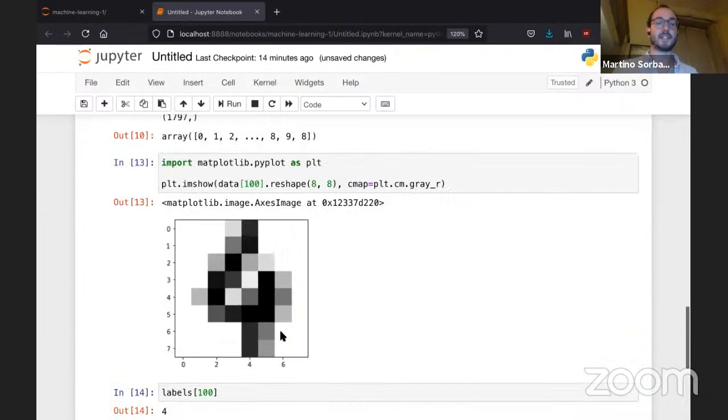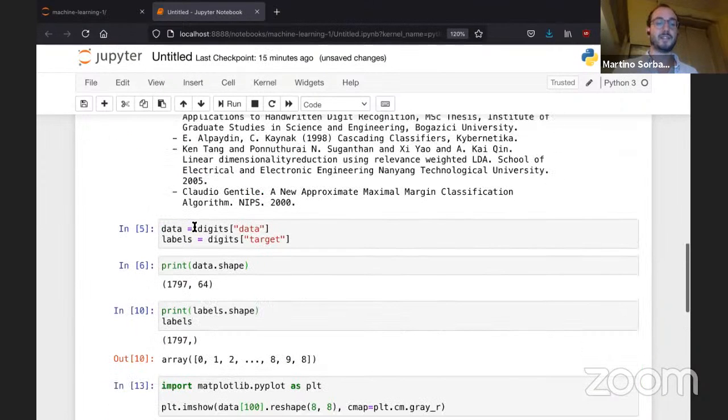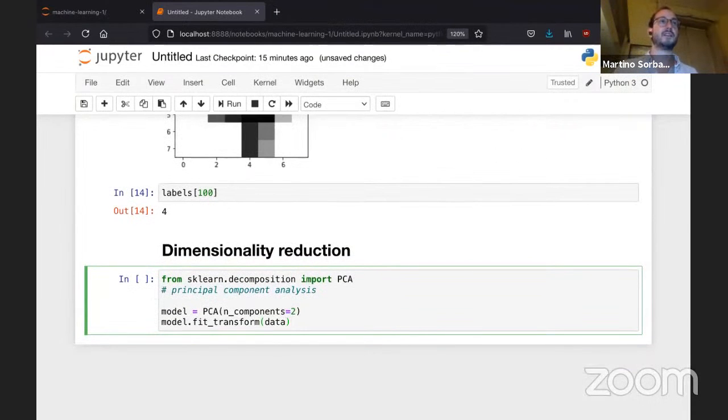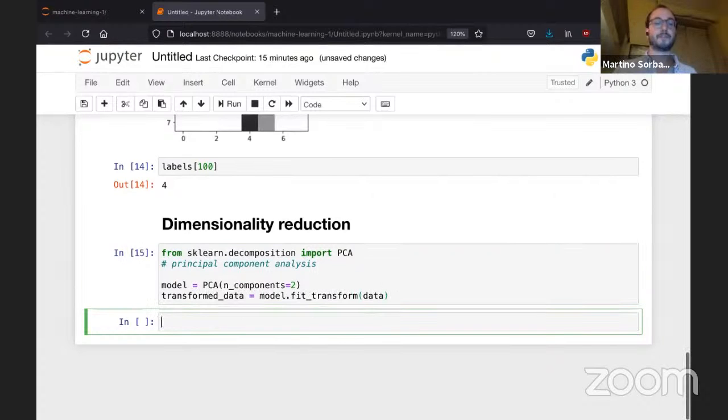Data is our data that I defined here. So it's the digits and it's samples, comma, features. So again, as earlier today, always the same in scikit-learn. You have on the rows the samples, and on the columns the features, which here are the pixels. So the result of this operation is going to be my transformed data. Okay, it has converged very quickly. Let's plot it.